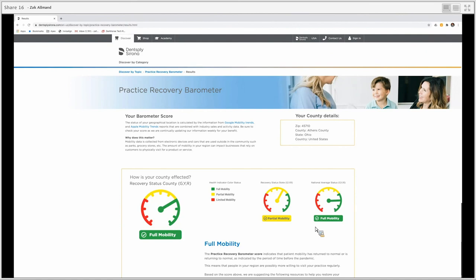Well, what this might tell you as a clinician is we might need to recover with staff more completely. We might need to add an assistant, add hygiene hours, make patient care more available because the patients are there. They are wanting to seek care. They are mobile. Is your team in a position to help those patients? I know from my practice, when we were in the green, and I still have that mindset, we added hygiene days through a part-time hygienist to try and recapture those hygiene appointments that we had lost.